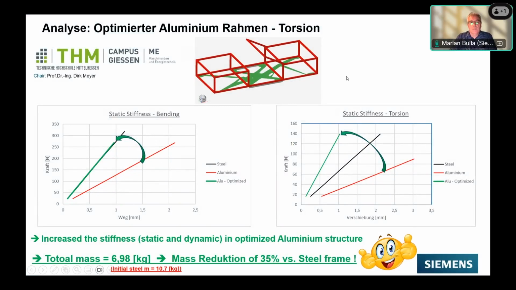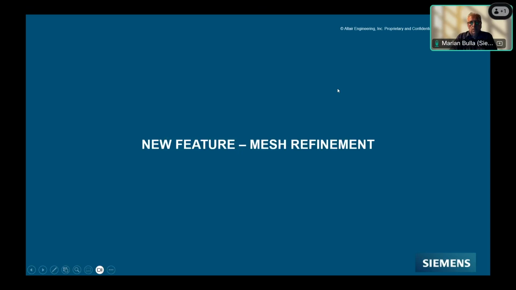With the new version of 2026, OptiStruct has the capability of mesh refinement during the optimization procedure. This is new, and it is a really very cool feature, because you do not need to start with a very fine mesh, which also takes a long time to be solved in OptiStruct. So you can start with a coarse mesh.